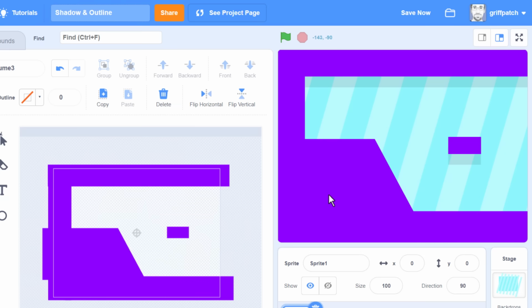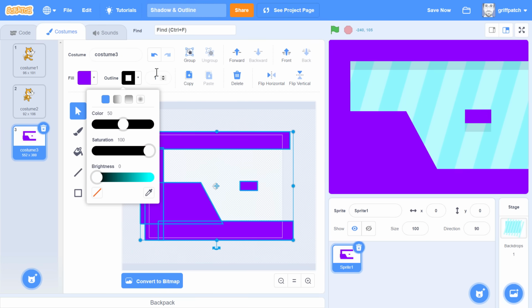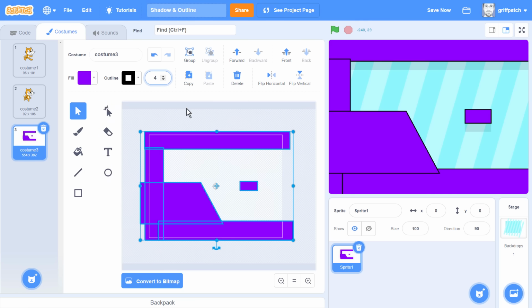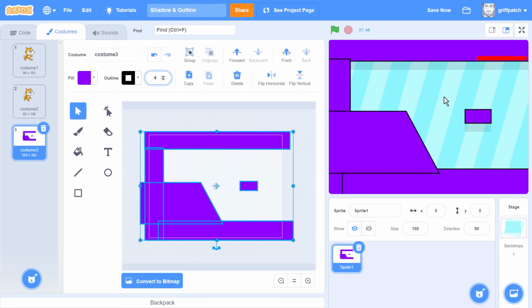We really would benefit from giving the edge of the level a nice crisp outline to separate it from the background. So, easy right? We just select all the level shapes in the costume editor and give them an outline. Well, yes and no. There's this small problem, that each shape receives its own distinct outline. What we want is the whole level to be treated as a single object, and surround that with the black outline. Sadly, this is not quite so easy.